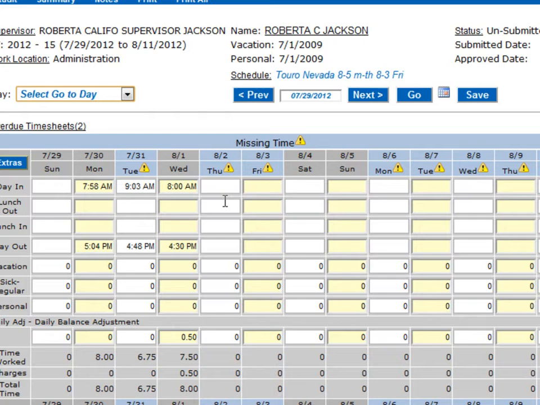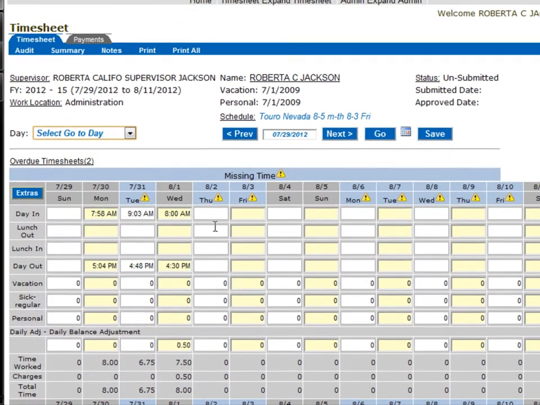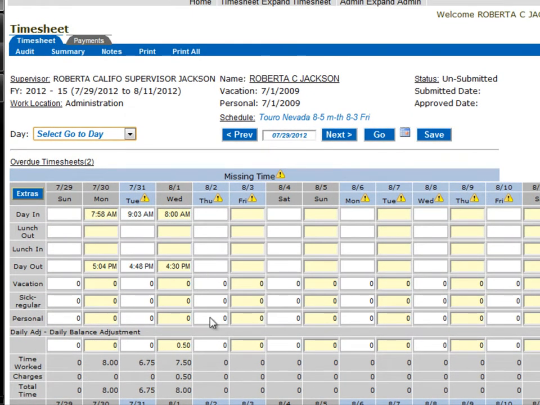So, shall we pretend I'm taking a vacation day tomorrow? Okay, let's do that. So, tomorrow is Thursday, and there's the vacation line. And I'm going to take 2 vacation days, Thursday and Friday. So, what am I entering for Thursday? 8. Right, and what am I going to enter for Friday? 6.